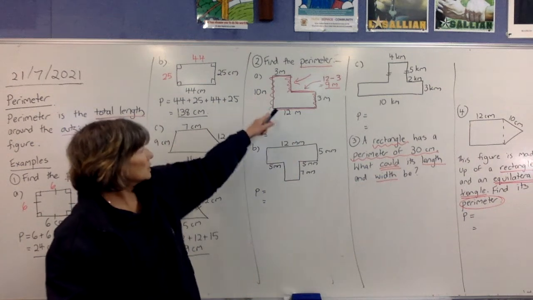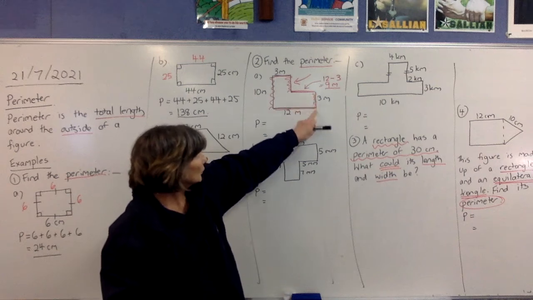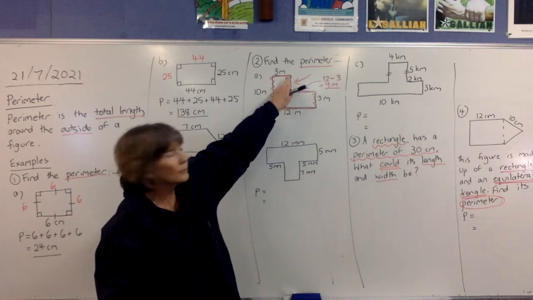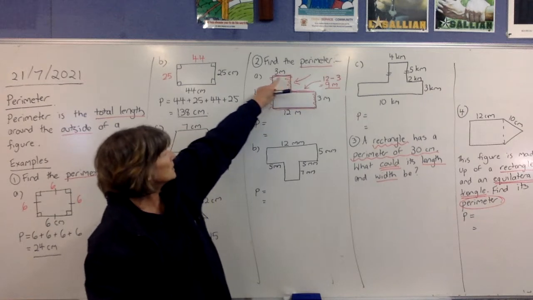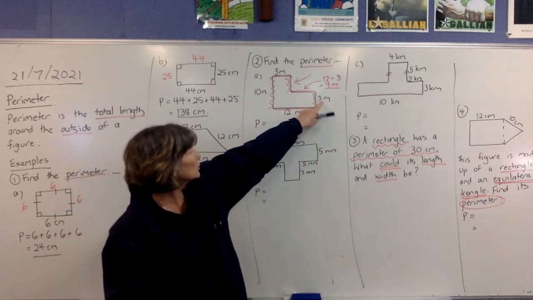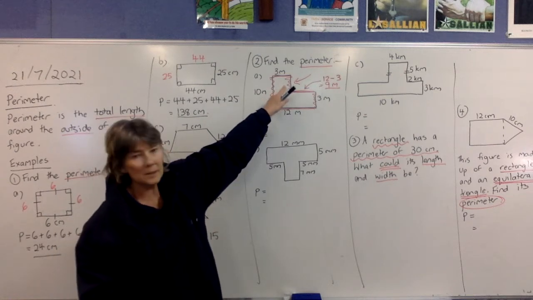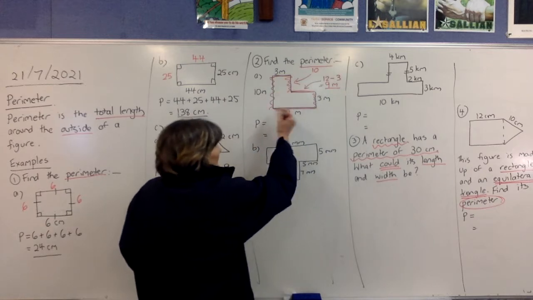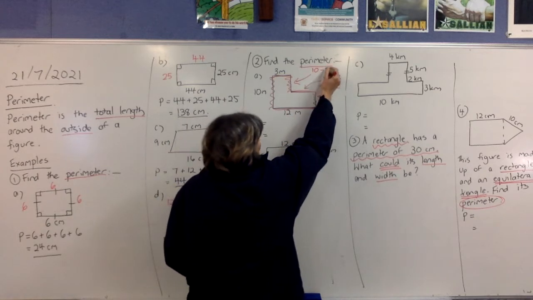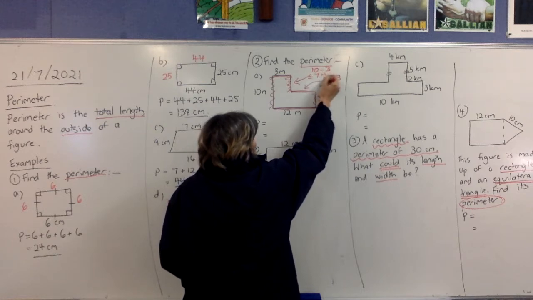So if we look at just our vertical sides, this is 10 from here to here. This is 3, this bit here. And we're going to find this missing part here. If you slide these pieces across, these 2 bits should add up to 10. So to get this, we're going to start with the 10, take off this 3, and that will leave us with 7 for that side there.